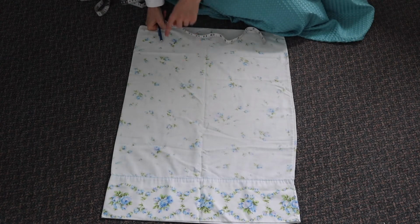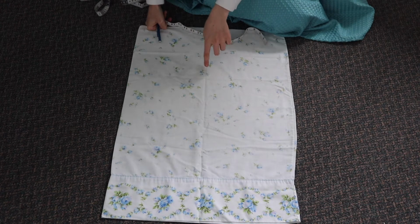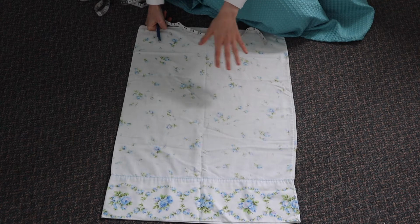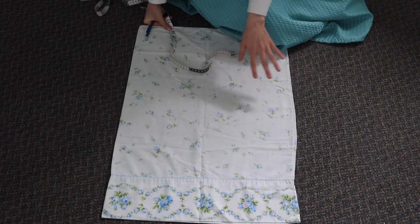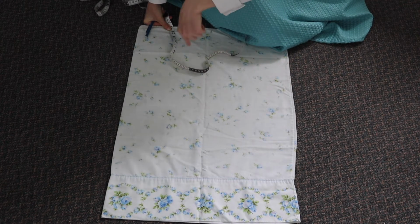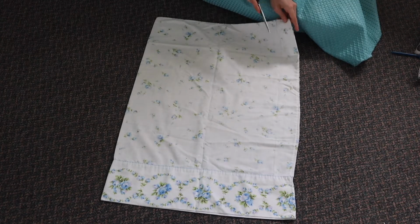For the other dimension of the rectangle, I basically just need it to be from where I want the shoulder of the blouse to be down to where I want the hem to be. So this is a little bit of your choice. Earlier, I actually put this pillowcase onto my mannequin to see how the dimensions were, and the length actually seemed pretty good, so I'm just going to leave it as it is. Now I'm going to cut this out, leaving a little bit of a seam allowance.